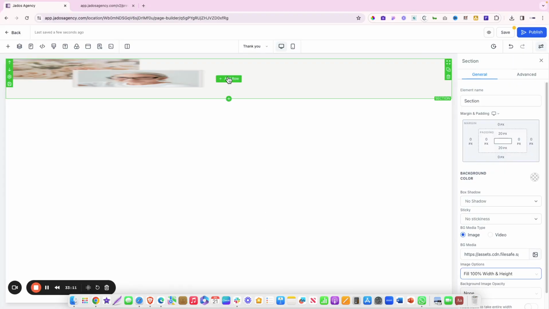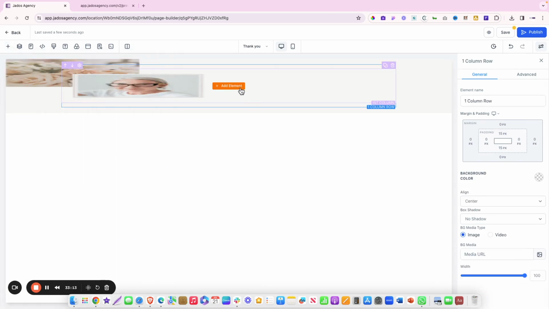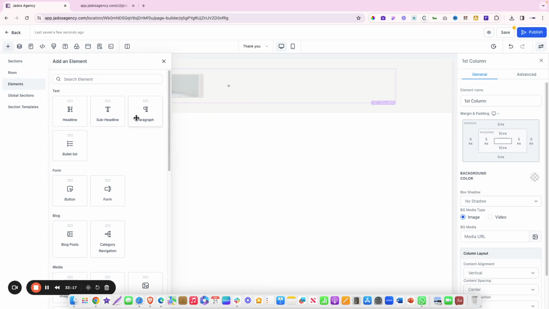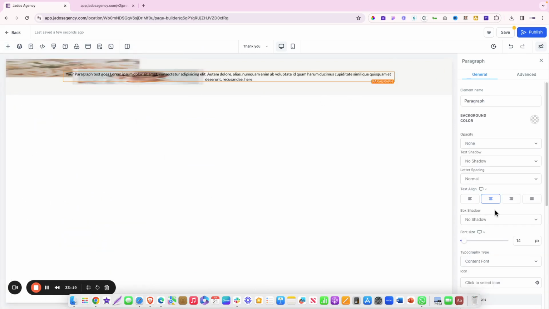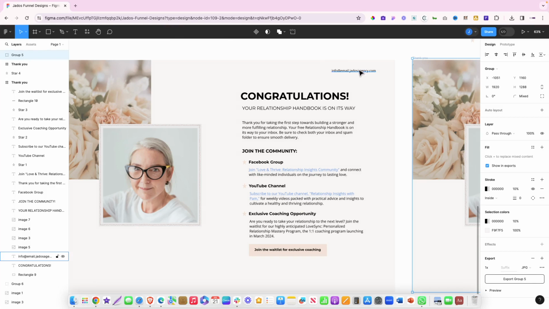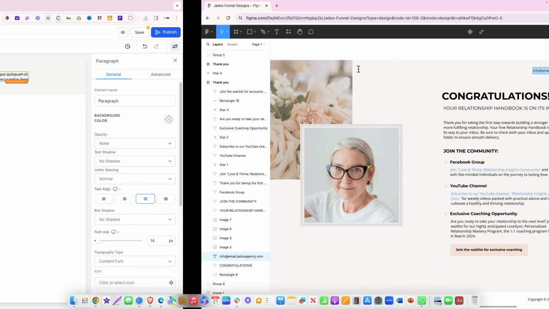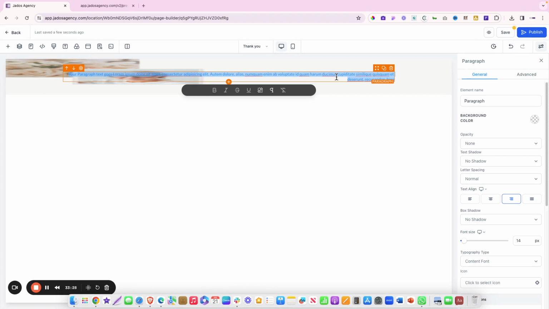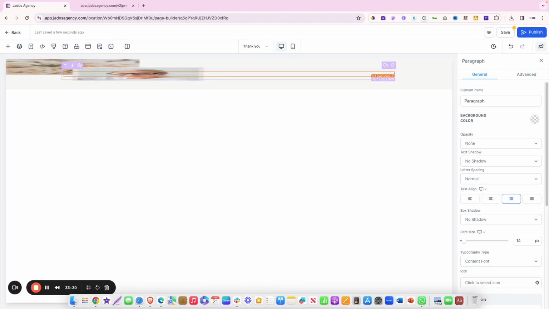Okay, so first we'll start with one row with one column, and then we add our email address, which is going to be right aligned, which is that. So again, whatever email address you've got.